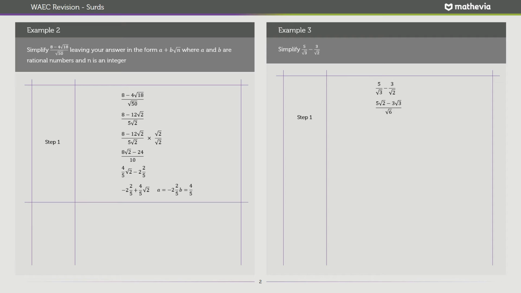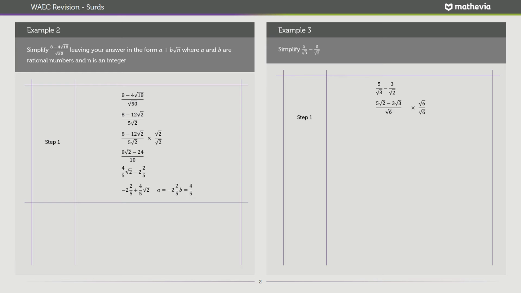We find the denominator there. The denominator will be root 3 times root 2, which gives you root 6. Then you divide root 6 by root 3. That will give you root 2, multiplied by 5, that gives you 5 root 2. So you just work this like you would a normal fraction. And then you have root 6 divided by root 2, that gives you root 3. And then root 3 times the 3 on the top there gives you 3 root 3. Okay, and basically you have that.